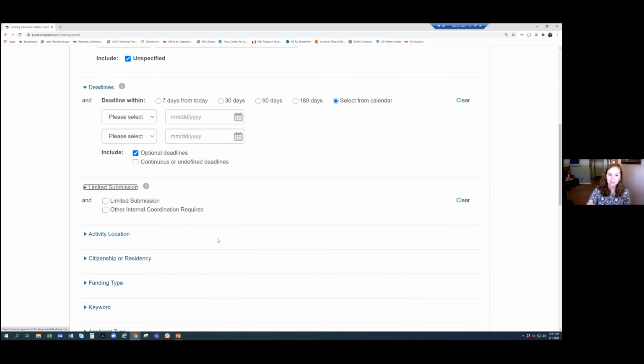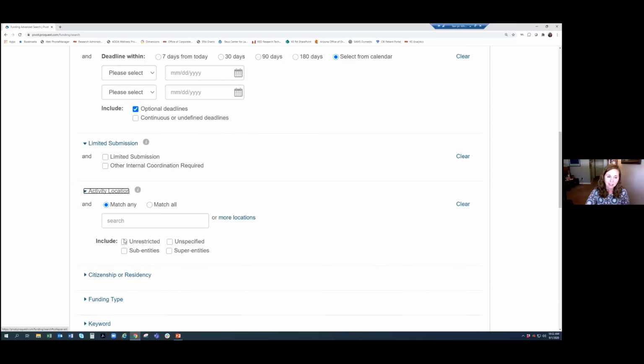Limited submissions. So we talked about this briefly about how sometimes sponsors place limits on the number of proposals that can be submitted. It's less important for faculty and postdocs and students to be aware of, and more important for the administrative folks to be aware of. It's something that research advancement staff will look through when they see a funding opportunity. And the research development team does manage limited submissions. And so they have a whole process to help guide us through getting the appropriate approvals.